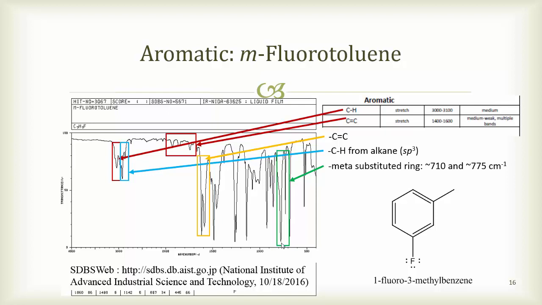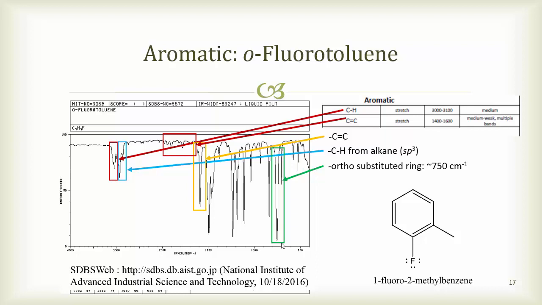For this reason, because they're not exact numbers, I still to this day struggle with identifying a mono-substituted from a meta-substituted aromatic ring with just IR spectroscopy. You would need to rely on some other types of spectroscopy to nail down the structure of that ring for sure. IR would not be enough to know 100% of the time if it were mono or meta, just because there are 2 regions or 2 peaks in this region that vary a little bit.